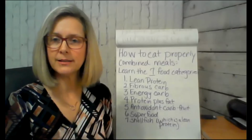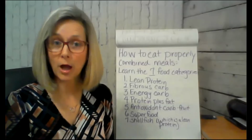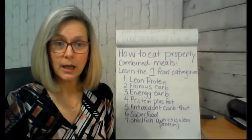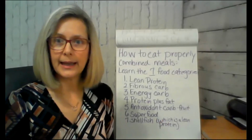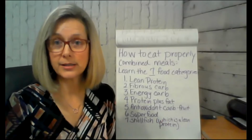So your lean protein could simply be chicken breast. Your fibrous carb could simply be broccoli. Energy carb, potato, all potatoes. Protein plus fat, all steak. Antioxidant carbs, fruit, all fruit. Superfoods are nut butters and nuts, seeds, things like that. And your shellfish is obviously shellfish.